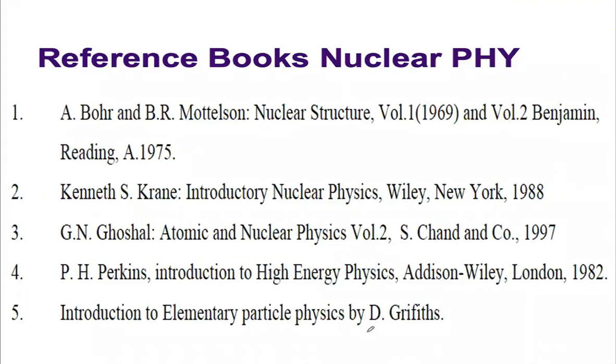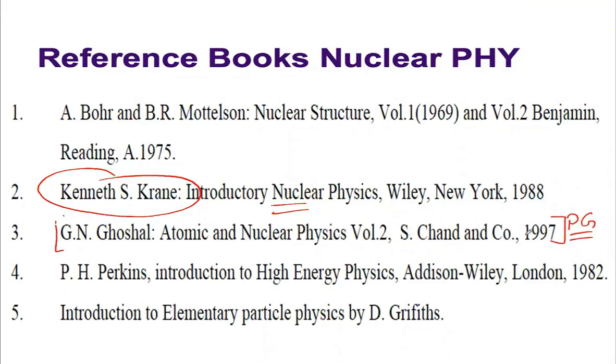The important book is the Bohr and Mottelson book. I have a soft copy of this book and I can share it with you. And a very important book is by Kenneth S. Krane. All the readers suggest it, and it is a very important book of nuclear physics. The second important book is the S.N. Ghoshal book. Maybe you have read this book during your PG, when you were doing your PG in physics.